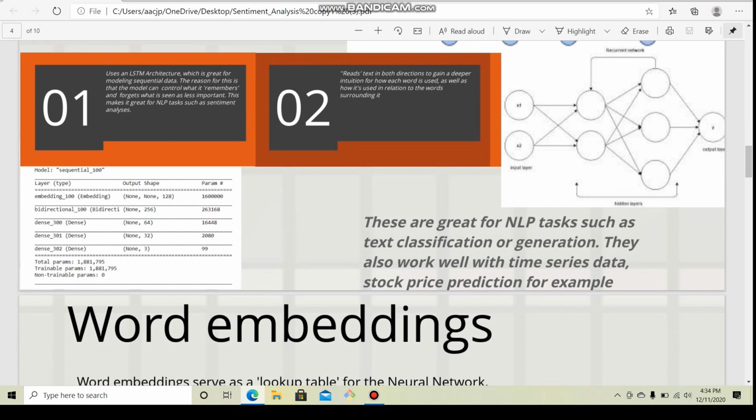Anyway, this is the architecture that I used for the neural network. I had 128 nodes in the first layer, and in the first layer is where I used this bidirectional LSTM. All the other layers were just very basic, very simple layers.